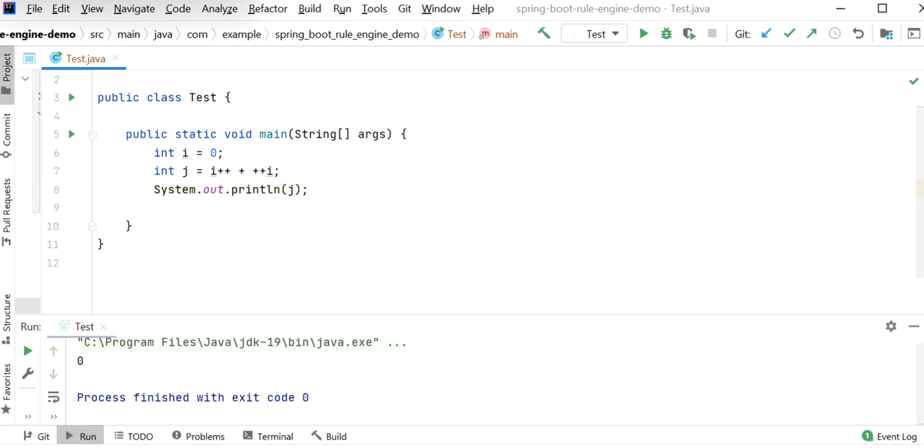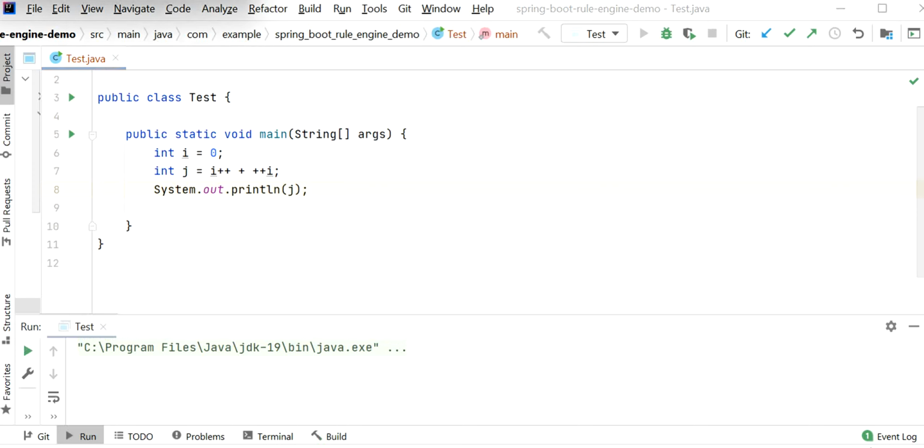So we can calculate the output for this will be 2, because here 0 plus plus is 1, then we are again doing the same plus plus, 1 plus plus is 2, and 1 plus 1 is equal to 2, and we are assigning 2 to j, and here we are just printing the j value, so it should return 2. So here we can see output is true.